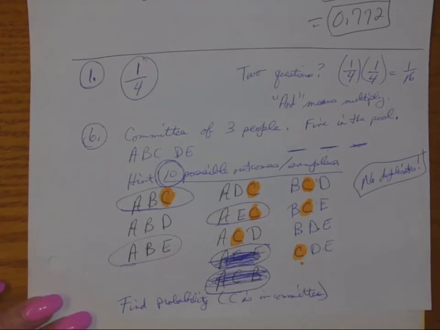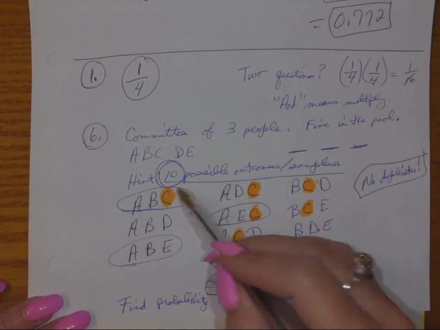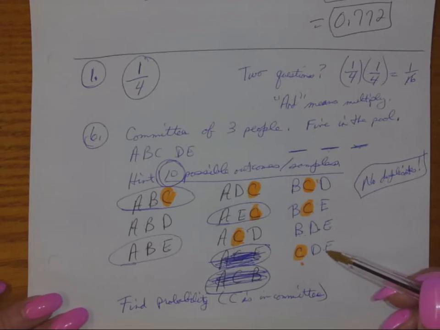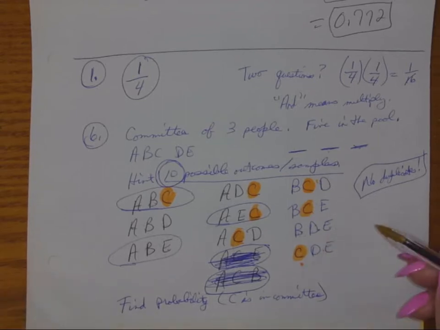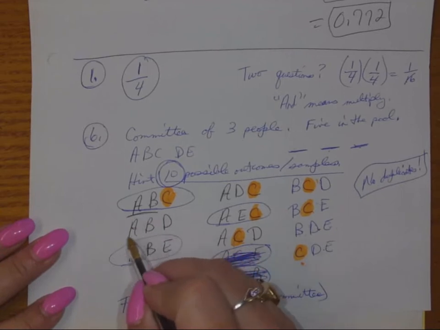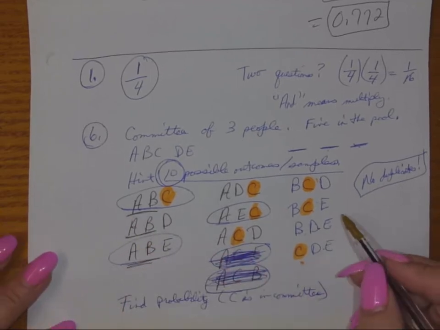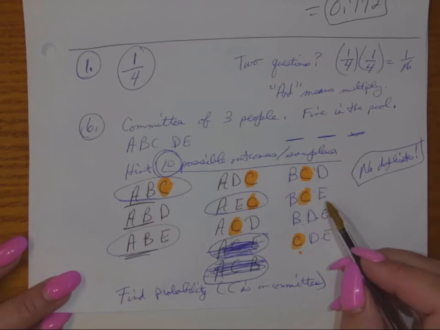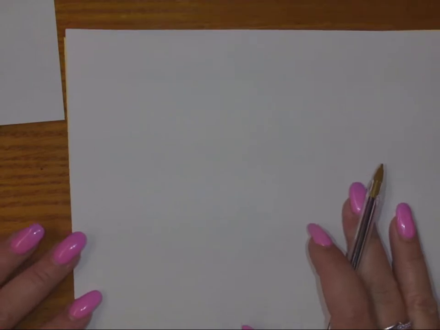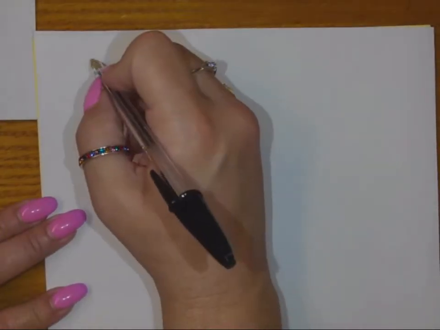So I've got a slight problem because I've got 7 of them. I wish y'all were here. Y'all could tell me what I did wrong, because sometimes students see it right when you're doing stuff. I've got 7 out of 10, and judging by the answer, it should be 6 out of 10. So let's see what I've got wrong. A, B, A, B, A, B. Let me start over maybe. Maybe I wasn't as organized in my listing as I would have liked to have been.